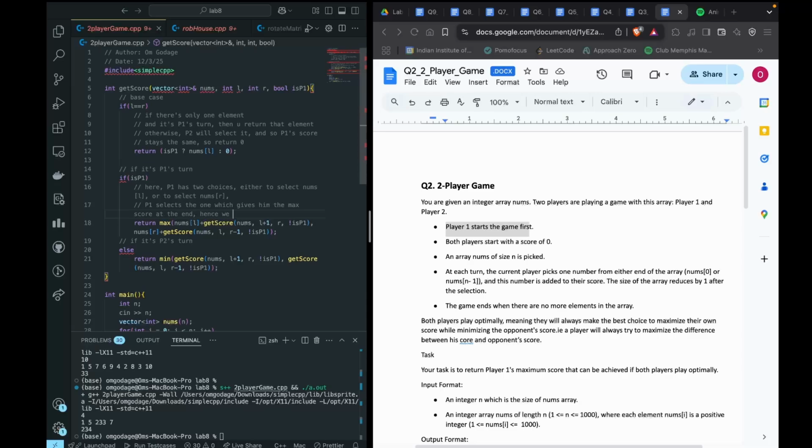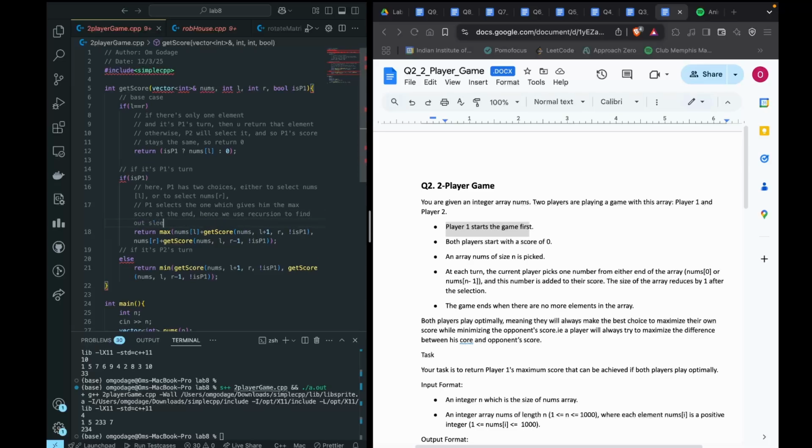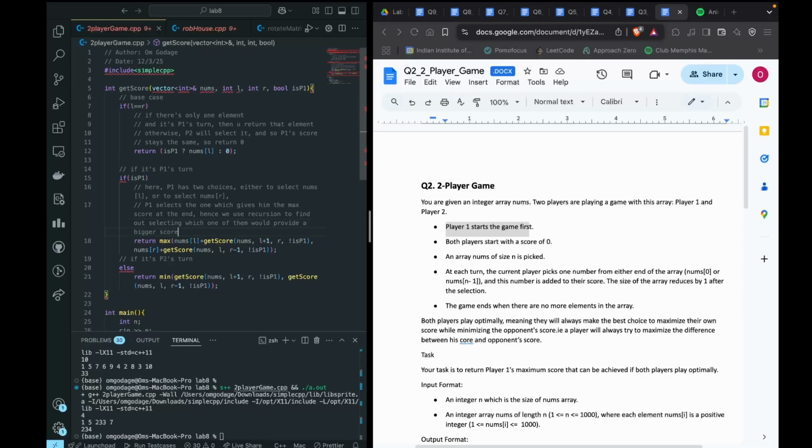Hence, we use recursion to find out selecting which one would provide a bigger score for P1.